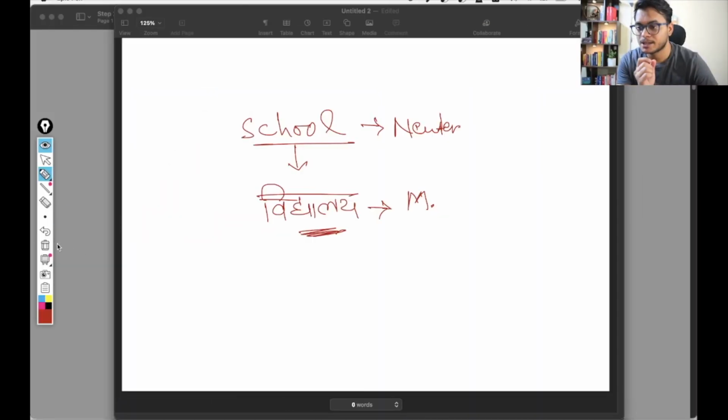Now don't get confused, because it's not the same as in English. In Sanskrit, every noun, every word has a gender that is inherent to it. So the word itself has its own gender. It need not necessarily match the biological gender of the thing it is referring to. Again, let's understand this with an example.